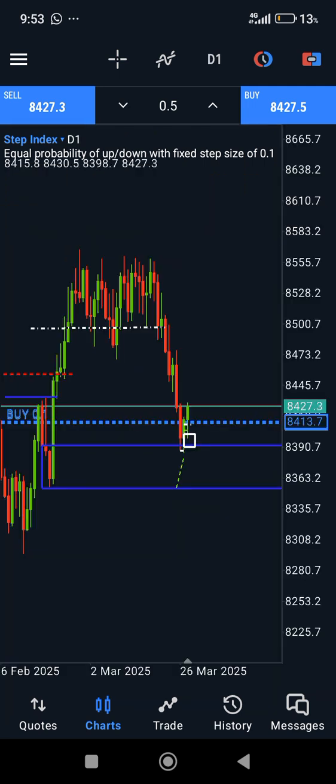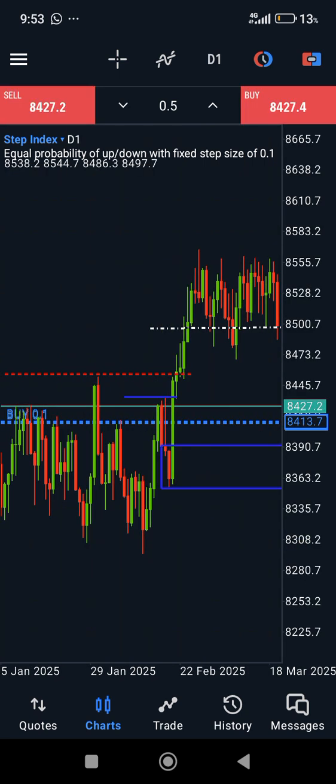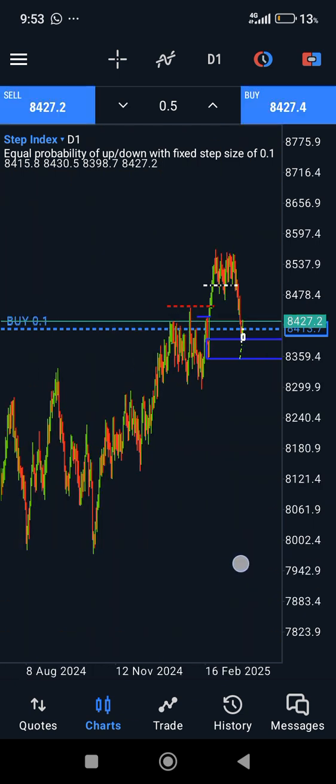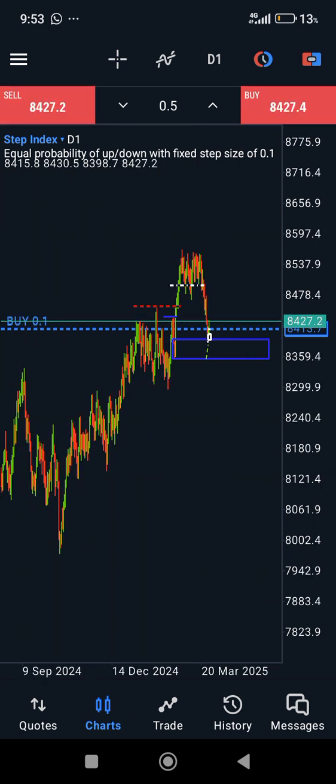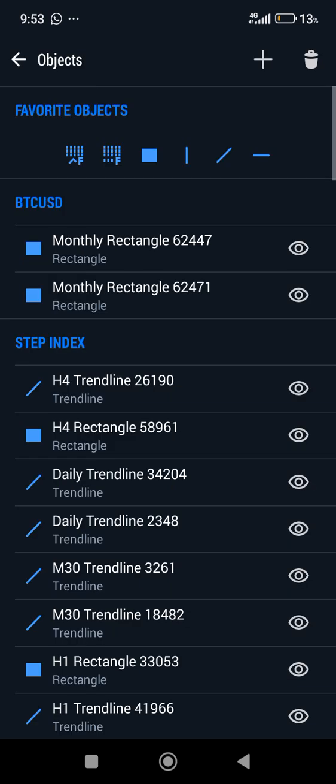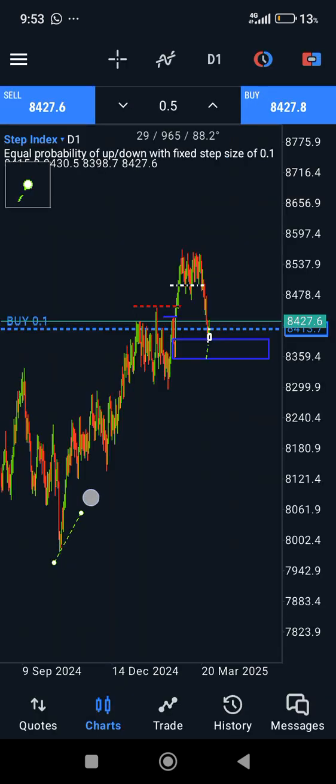Let's begin from the D1, the daily time frame. So what did I see on the daily time frame? First and foremost, price has been in an uptrend, as you can clearly see right here. You see that, right? When price got here, it made a high which got broken by this move up, and then there was a consolidation around this area.